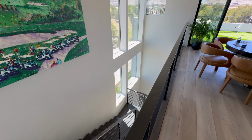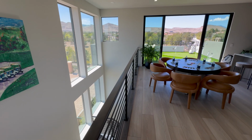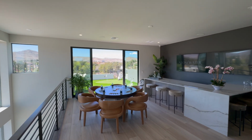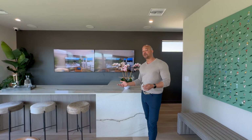Now, again, this loft can be utilized many different ways. You can make this into a living quarters. I think that's probably the worst of the options. You can make it into this play area in its current incarnation, or like I would probably make this into like a viewing theater, other than all the natural light that you're getting in. If you could black it out, great for a theater.